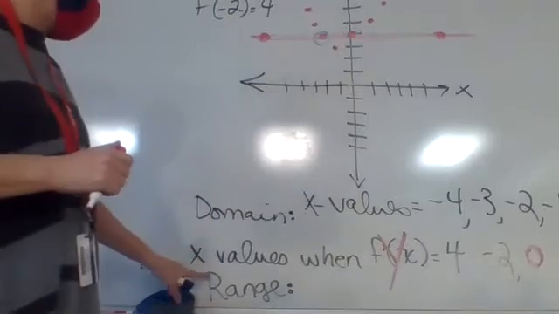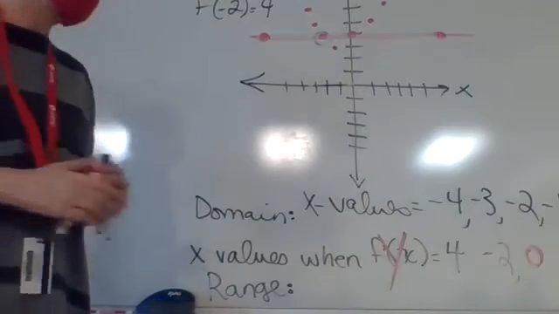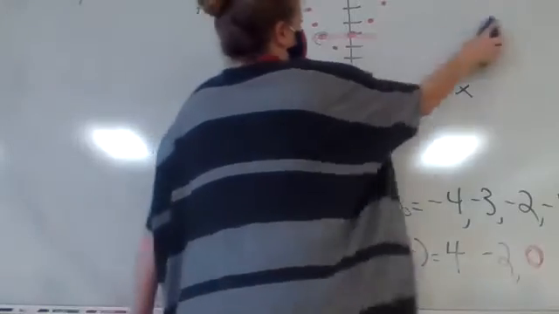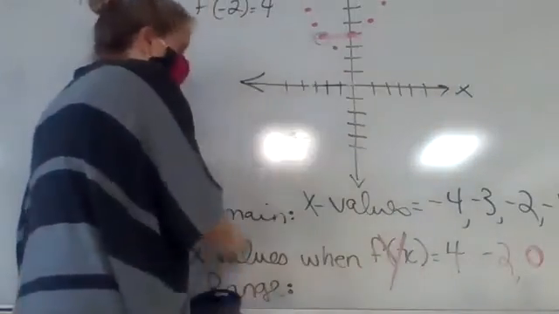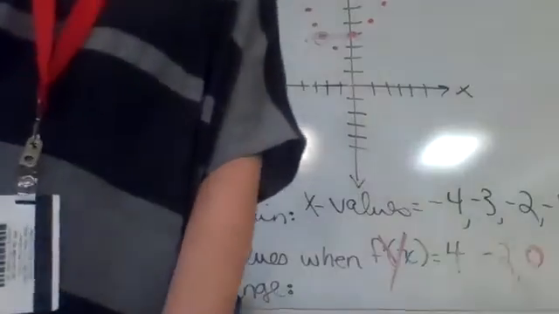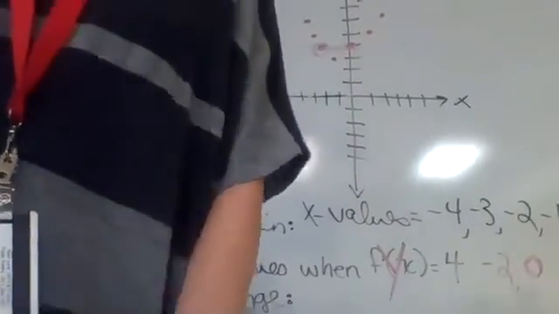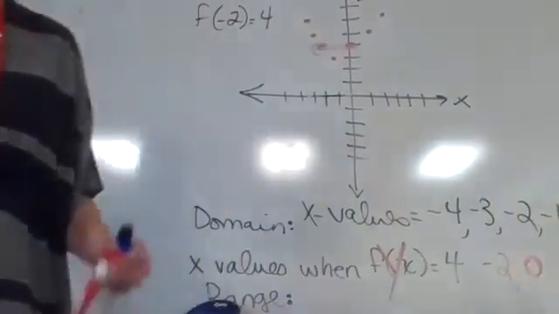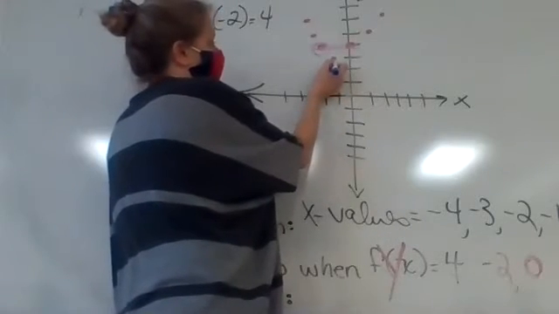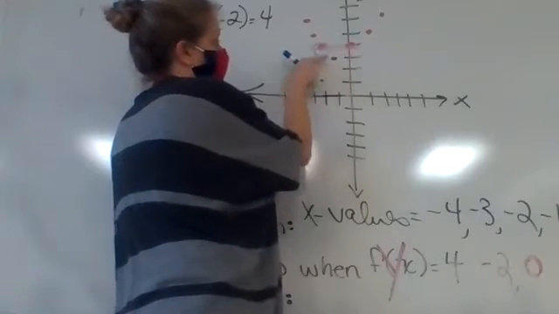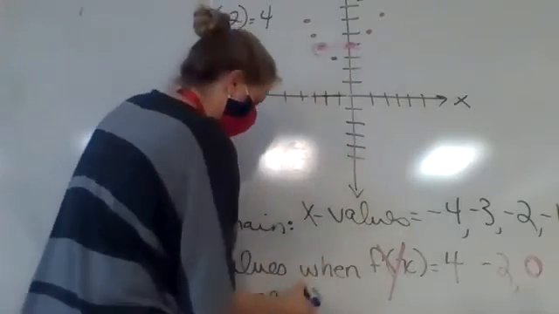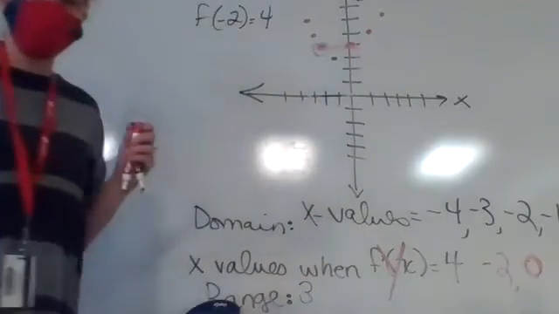Now, the very last thing of this is to find the range, which means the y values of each of these points, which means how far, in this case, up, because they're all up, how far up is this one? What is this one's y value? What's it lined up with on the y-axis? It's gone up 3. So the first number in the range is 3.